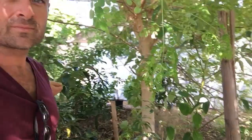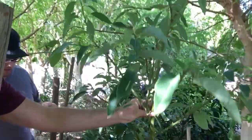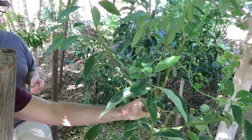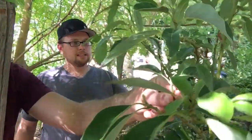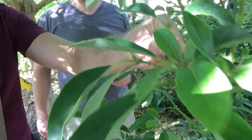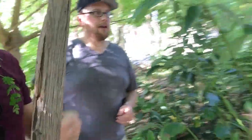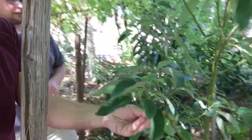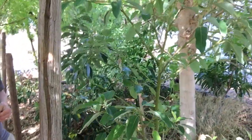This is the Aravipa avocado. This has been in the ground only a year — I've already killed one of these and this one looks like it may hang on. It's looking good, you've got new growth. As long as you've got new growth. They're pretty scraggly though. Seamus was saying they're going to start bushing out. And I think it's really working on roots. This is the market avocado — it's been a year and a half in the ground. It was a little tiny three-gallon tree.